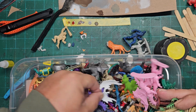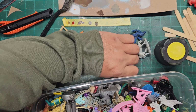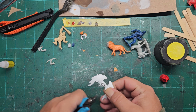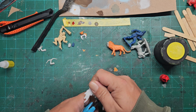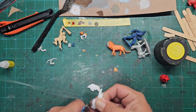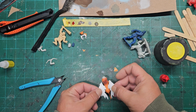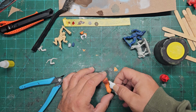Those are too doofy. Here we go. Where's the ones I didn't like the way I cut? There we go. Okay. So we'll just cut these taking a little bit less off, so they have a good connecting point. All right. With that little bit more left on there, we should get a better connection. There we go. It's not perfect, but it's better. So we're just going to get a tiny dibby dab of glue, and I mean the tiniest, just to get this in place while we're working, and no other reason.